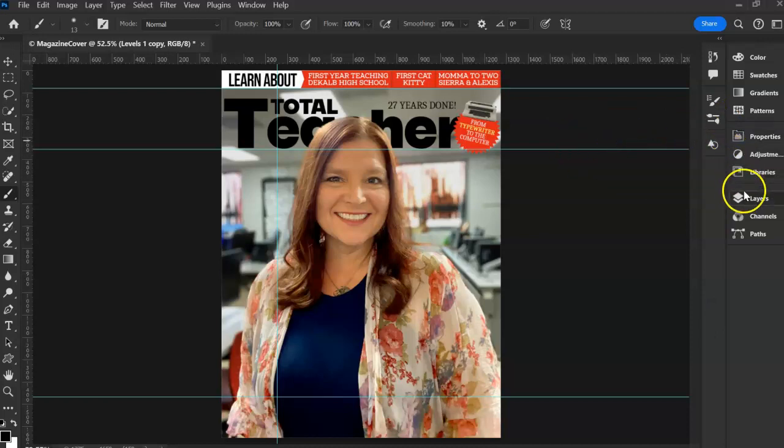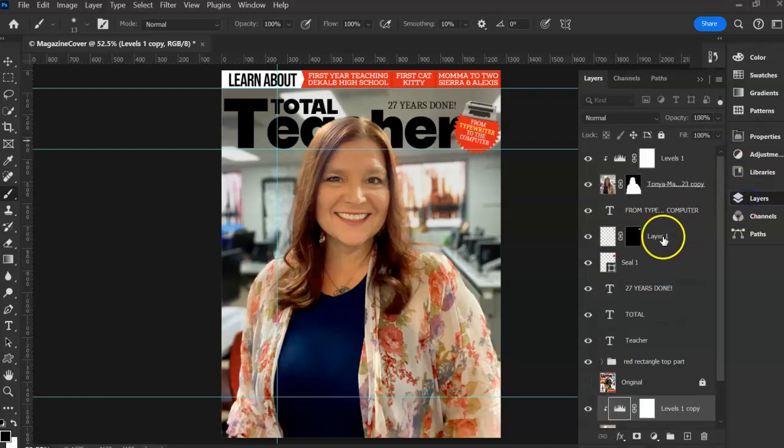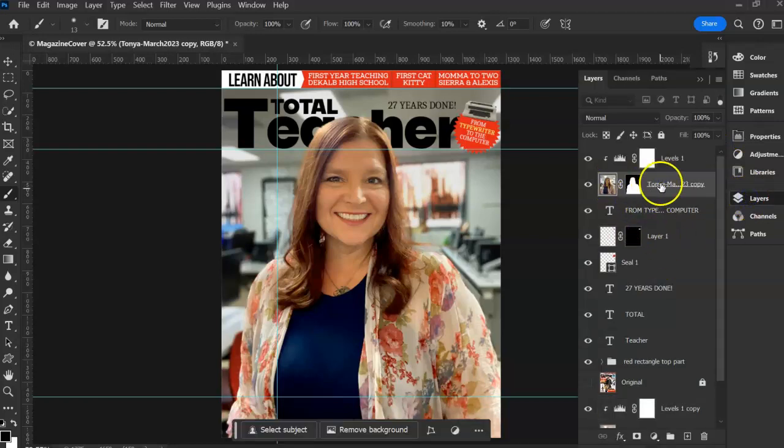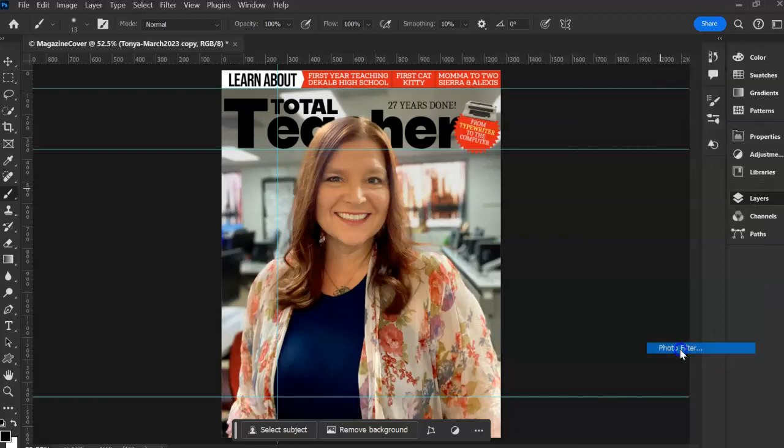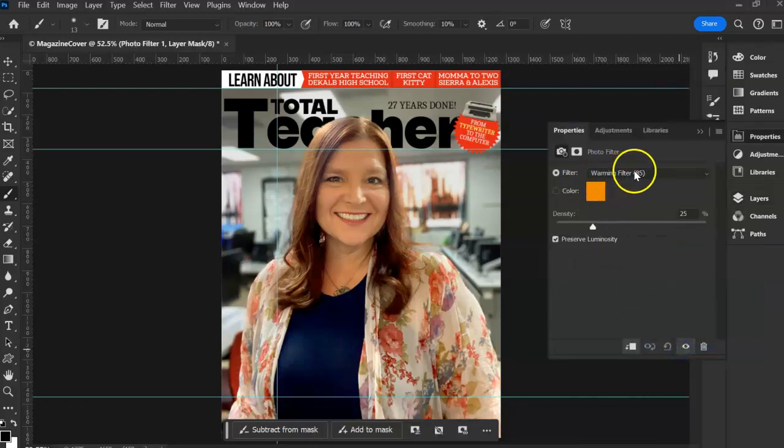I still feel like my teeth look a little yellow. So I'm going to click back on this layer and add another adjustment layer. Maybe see if I can adjust the photo filter. So I don't want to warm it. That makes me oranger. I'm going to cool it. There. I don't know. That might be too much blue. There. See, I'm looking at my teeth. I don't want to turn the whole picture blue, right? But here it's really orange. So I'm kind of coming up just a little bit to hit that. Okay, I think that's probably okay.